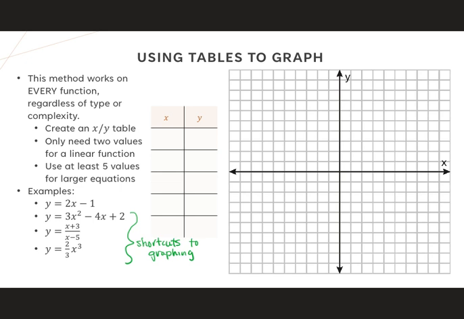If I look at 3x squared minus 4x plus 2, my brain, or our brains eventually, are going to see, oh, that's a U shape, that's a parabola. So if I know a couple of points, and I know that there's some symmetry, and I know a couple of other little facts about it, I can sketch these graphs really quickly without having to make a table. So that's about 50% of what we're doing in this class: we're trying to get to some of those properties, some of those shortcuts, so that I can then use these as models. Okay.